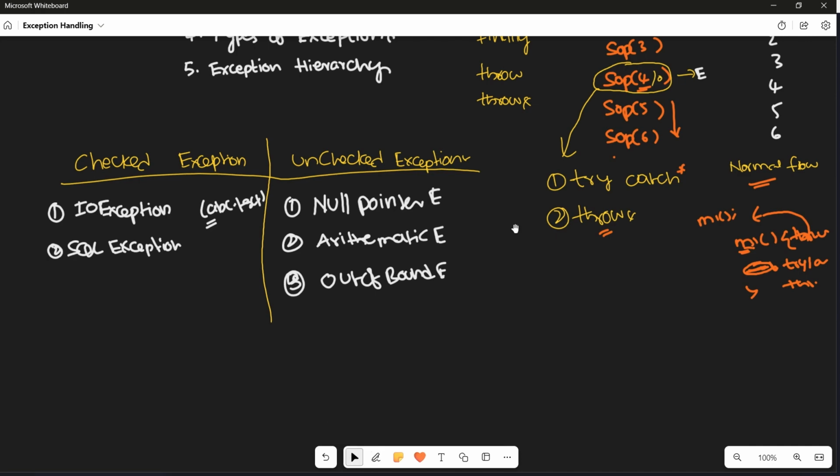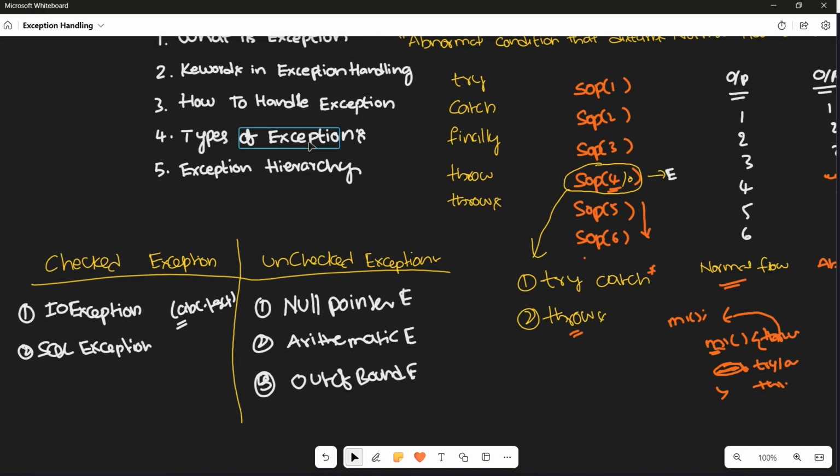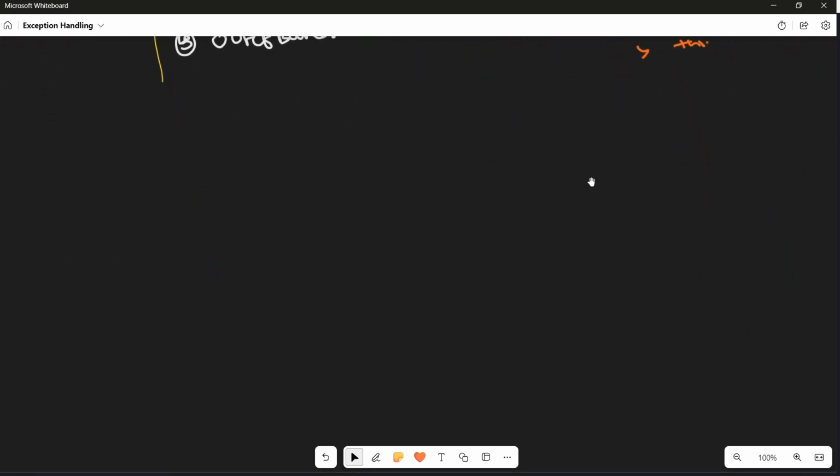My next concept is, so types of exceptions, two types, now the exception hierarchy. So let me try to explain about exception hierarchy. Like the collection hierarchy, exception handling also has a tree structure. The root class of all exception classes is Throwable. This is also mostly asked in interview questions. Throwable is the root class of all exception hierarchy.